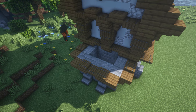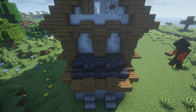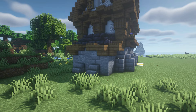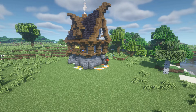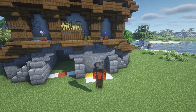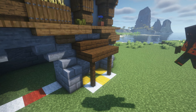Then build a roof out of blackstone bricks as you can see on the video. I did make some alterations later, like raising the stone brick pillar by one block, creating a small gap with an upside down stone brick stair, as well as placing another stone brick stair next to the main pillar. Repeat the same thing on the other side. Next to the entrance, build a small extension on the front — place 2 stone brick walls with a dark oak fence on top of them. Place a 3 block long row of dark oak slabs followed with another layer of dark oak slabs behind it but a half block taller. Make sure the sides of this higher layer are upside down stairs in order to create a nice connection.